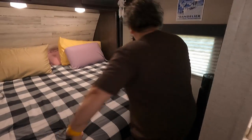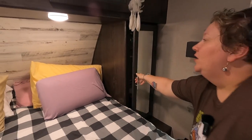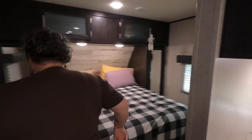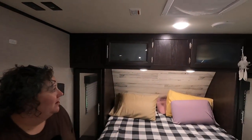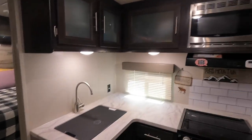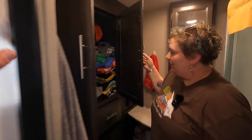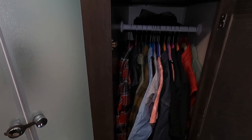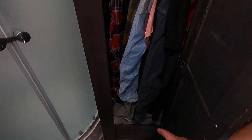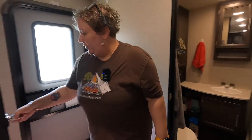Under the bed is totally empty — we just have the shoe bins over there and some water. This bin has been transformed so now it holds the towels and Battleship, because you've got to have Battleship. Extra toiletries are over there — things you're not grabbing all the time. We have a place for cookbooks, my flannels for when it's cold, hats, and my sweatshirts have made it over there. Got our clothes all organized in there. This space was the towels and all the bins with medicines and extra stuff — now it's a closet. Looks cute and good, with extra towels and beach towels on the bottom.